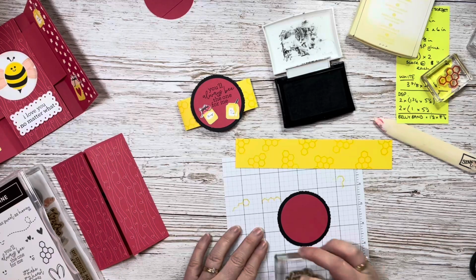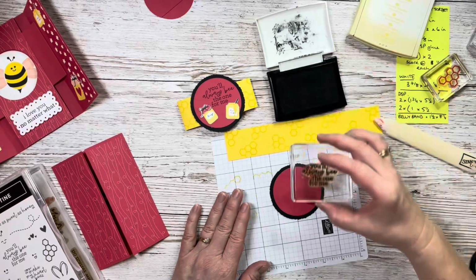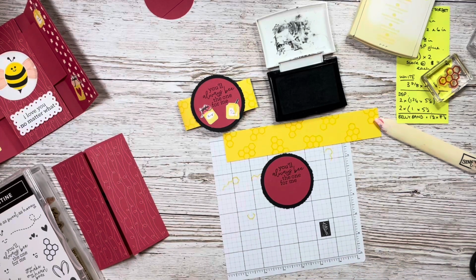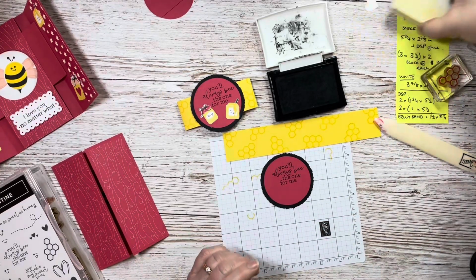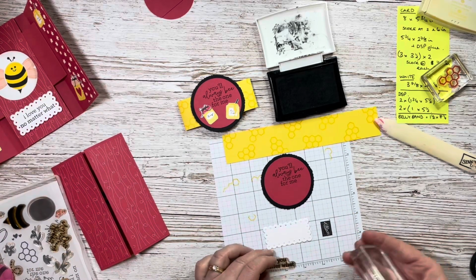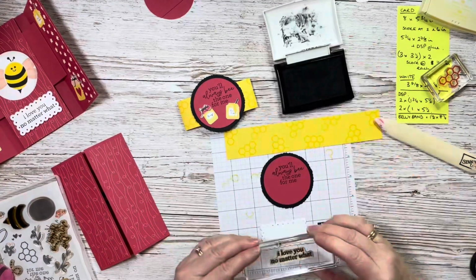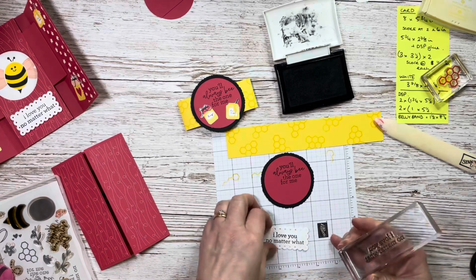Now I always put my stamps down first and then pick them up to make sure that they're nice and straight. And then I'm going to stamp this slightly off centre because I want to put the honey pots down. And then let's get another stamp block for the wording on the inside, which was on this one, and I did "I love you no matter what." Not quite big enough. Okay, that's that one.